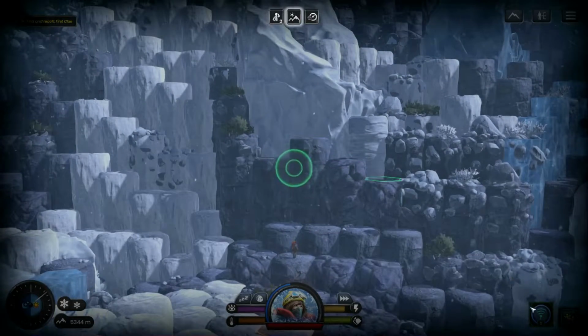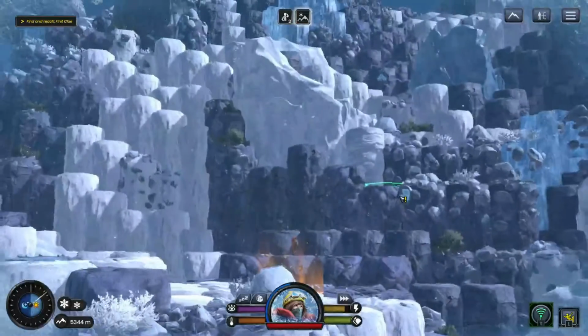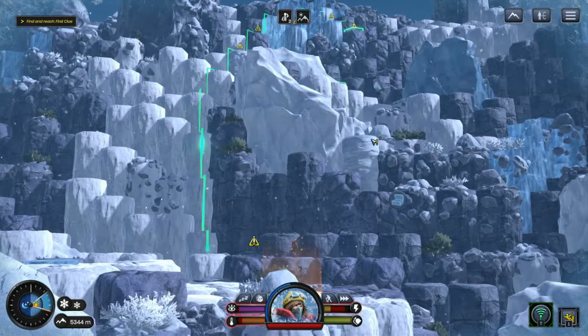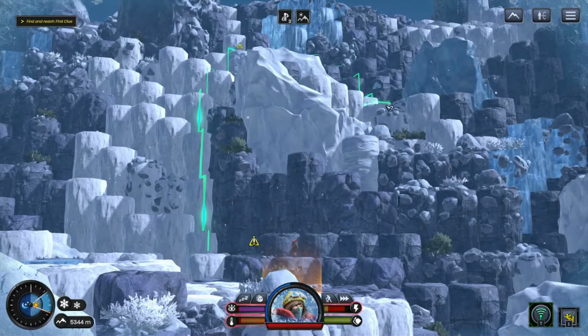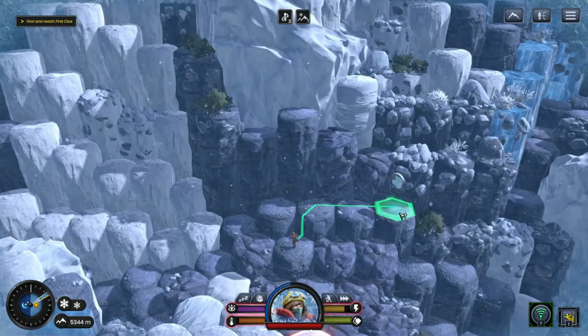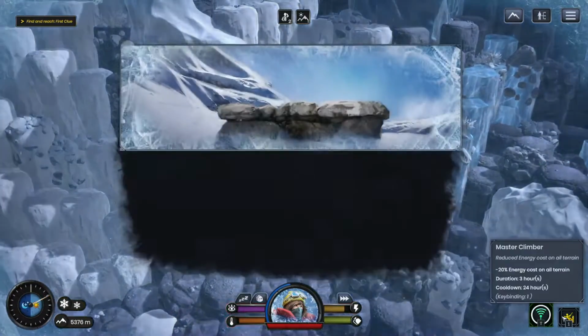Alright, so we need to head that direction. Cool. So now we have a direction we need to head in. Let's climb up this mountain. We now kind of have a path. Can we actually do it this way? No. So this way is actually completely blocked off. Let's go get, this is an item. We'll go get that one. And we'll probably activate our skill.